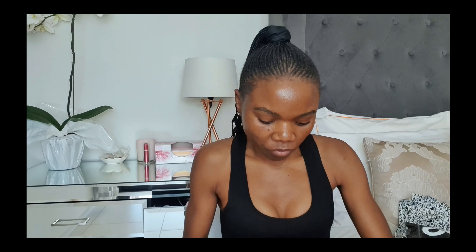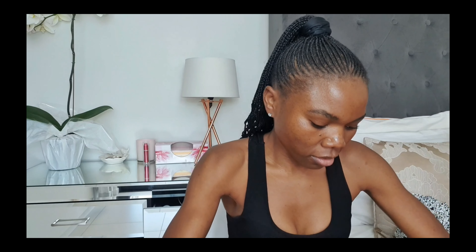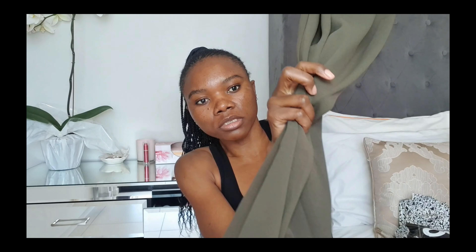So stick around! To start off, I'm going to begin with the items I got from ASOS. As you can see, I haven't opened the package yet — I received it on the 5th of June and today is the 21st. I've been holding myself back from opening it because I wanted to do a presentation with you guys. So I'm just going to pull out whatever comes out first. The first item is a midi dress.